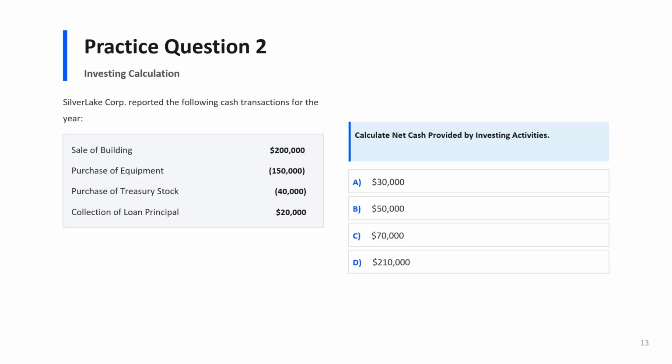As we just discussed, investing activities relate to the acquisition and disposal of long-term assets and investments. Carefully consider each item and decide if it belongs in the investing section. And remember to exclude any transaction that could be related to financing and operations. Take a moment to work through the numbers. On the next one, we will do it together.